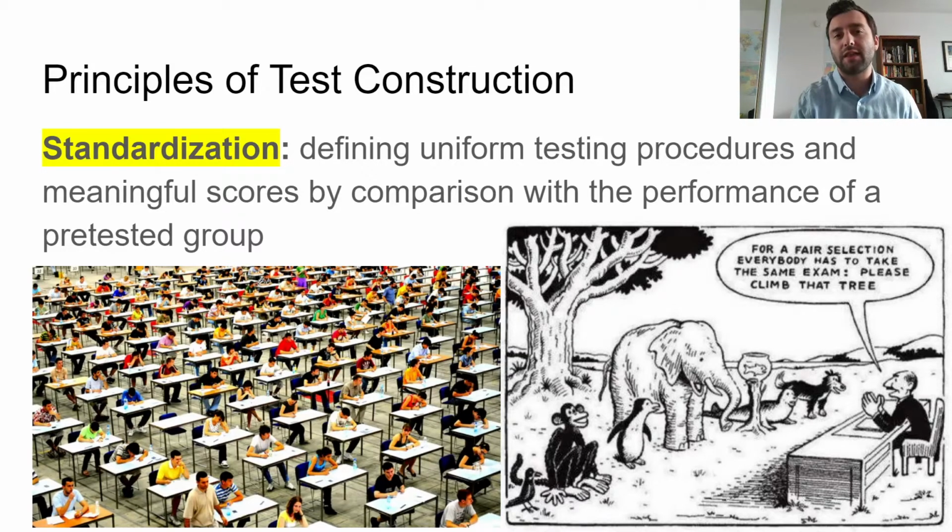And the reason for that is that if those things change, that can affect your scores, right? So if you have one teacher who's being really specific and going into a lot of detail, explaining everything you need to do, and another one that basically just says, well, you guys know what to do, go ahead and get started, those two things might affect how a student performs. And now all of a sudden, we're not able to compare these groups anymore.